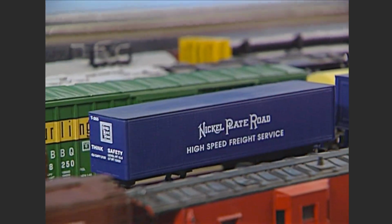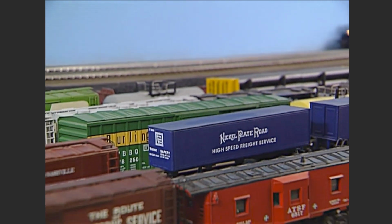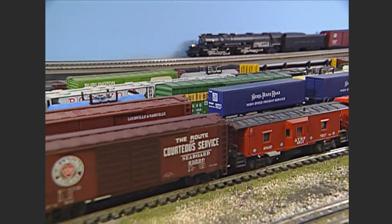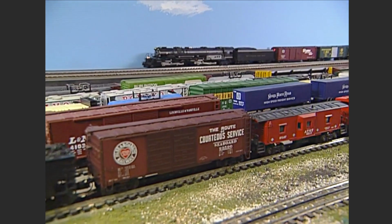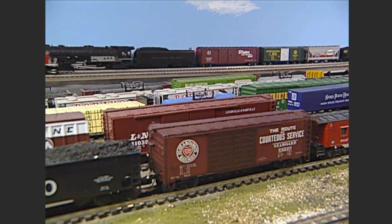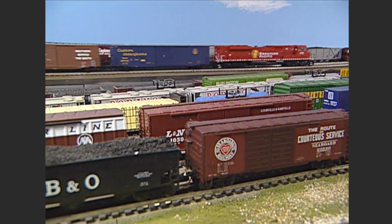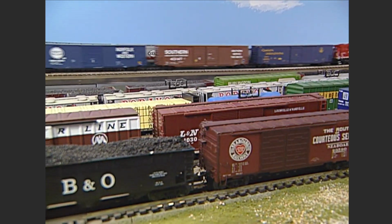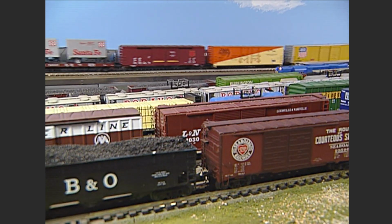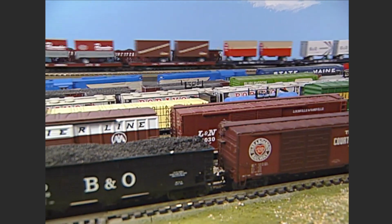Jim's main freight yard is used primarily as a holding yard right now, but those plans are soon going to change. We are going to get into even more prototypical operations to where an engineer will come up to the freight terminal and pick up an engine and then come down and pick up the cars he needs from the yards and then go out and deliver and pick up just like a regular train would. Right now, it's more of a holding yard for us.